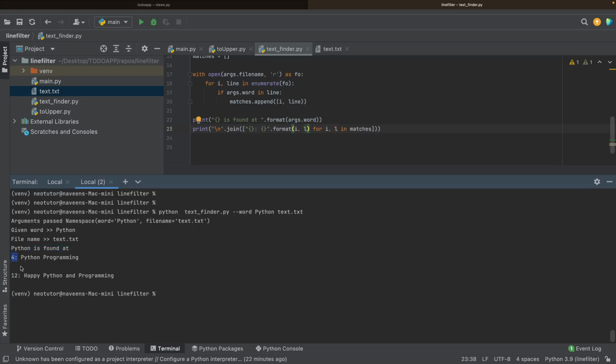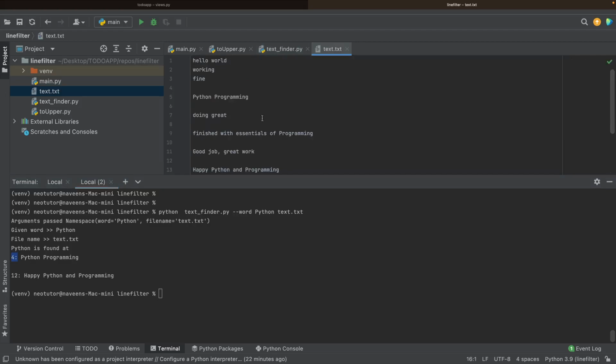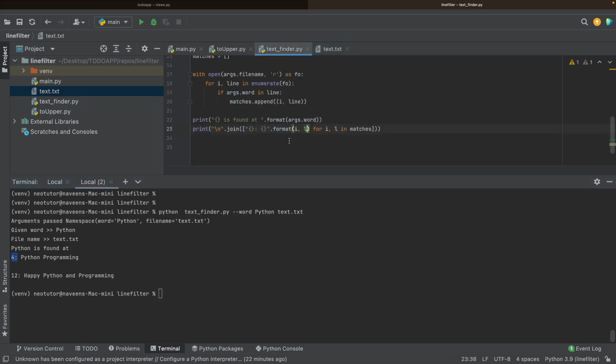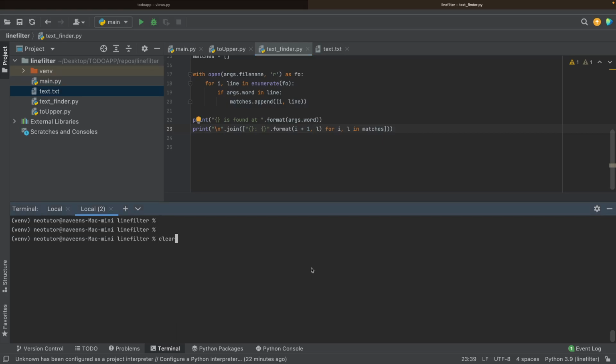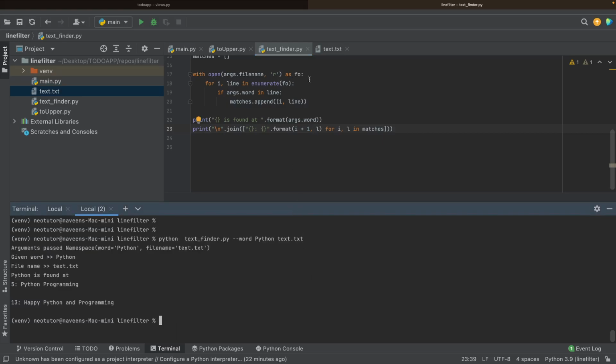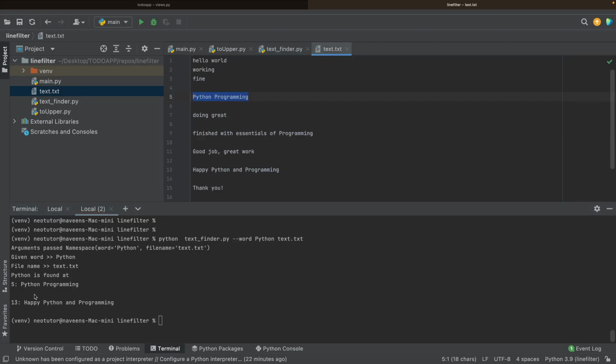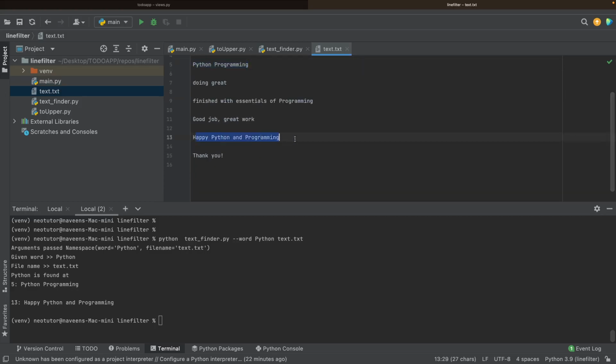Fourth line, probably this is the fifth line, because you look at the fifth line. Why? Because this is indexed from 0, right? We can fix that because index starts from 0, isn't it? So just erase that. Since the index starts from 0, now check that. So it found Python at the fifth line, Python programming, and then the 30th line, happy Python programming.